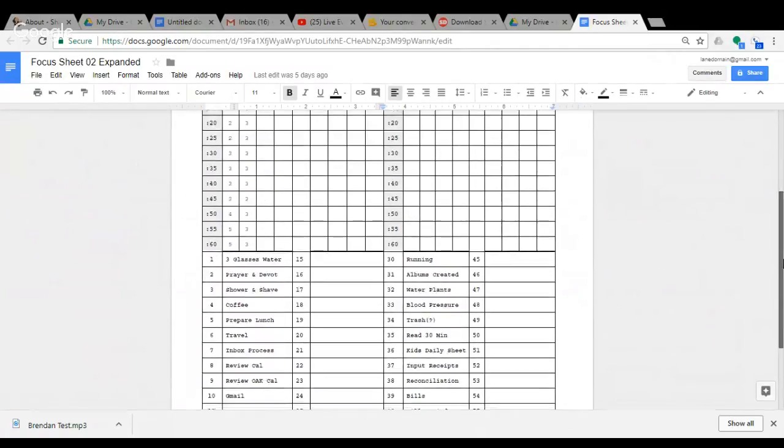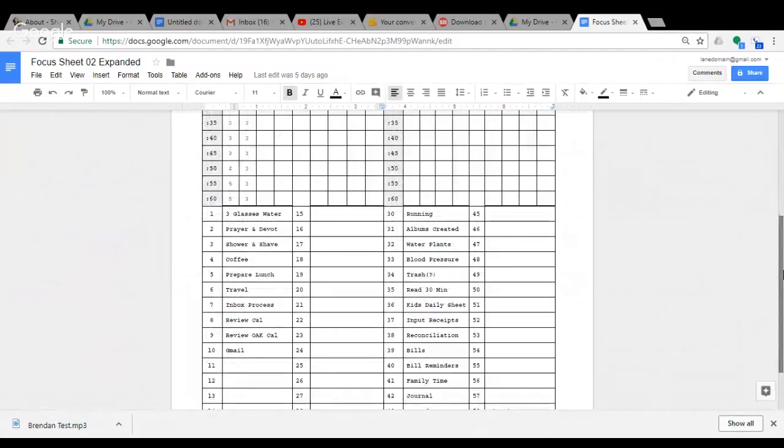Here, what you'll see are areas where we're writing the items that we want to do every single day. The items that repeat for me may be different from yours. You may have certain things you want to do every day, and mine may be different. It all depends on how you want to structure your day and what your focus is. So these are just suggestions. We have an area where we can write those items.